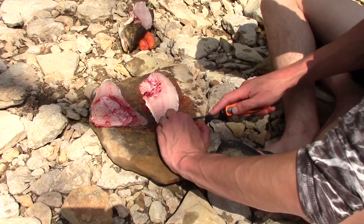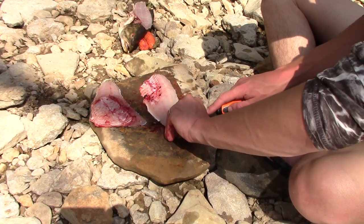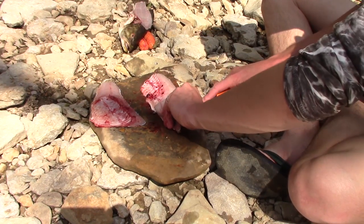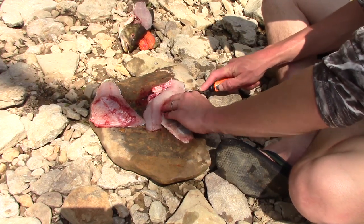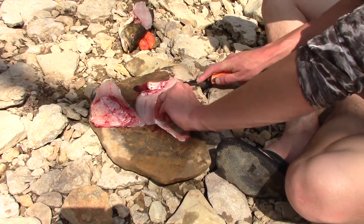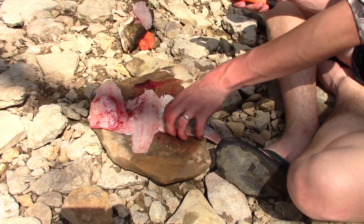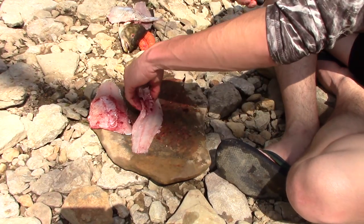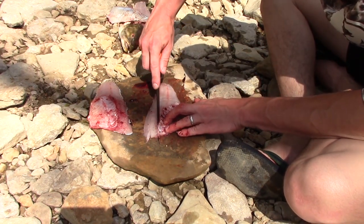Crawdad. Skin them off of there. Yeah, big crawdad. There we go. Here's one skin, and then I'm just gonna cut off the rib bones here.